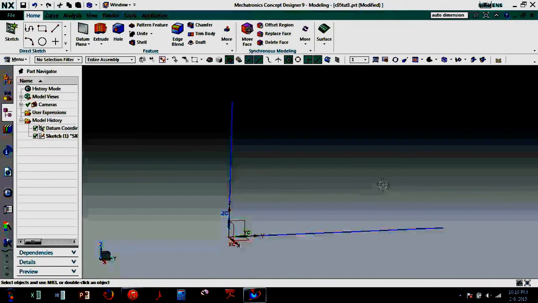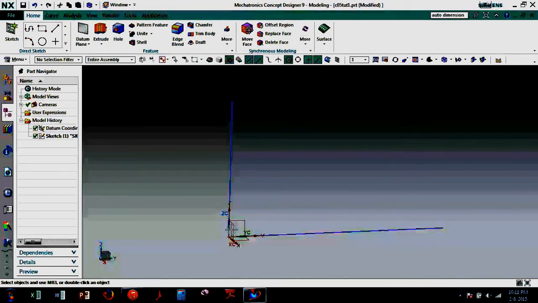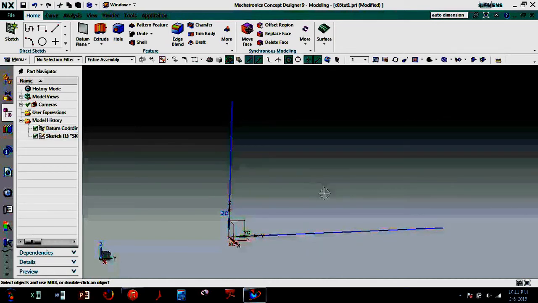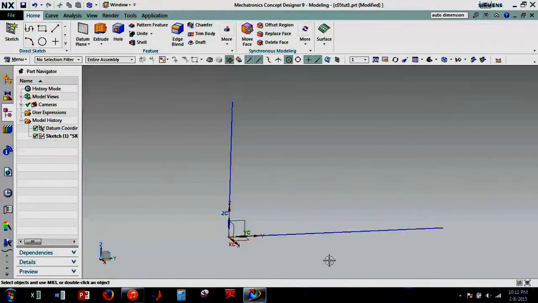What the book wants you to do now is extrude these lines. Remember, extruding lines only, and not fully enclosed figures, will give you planes rather than 3D objects.